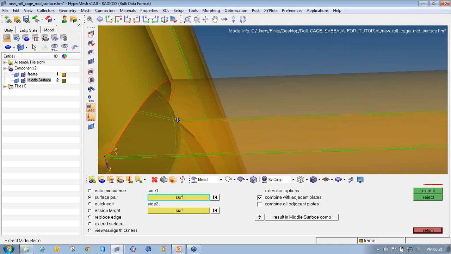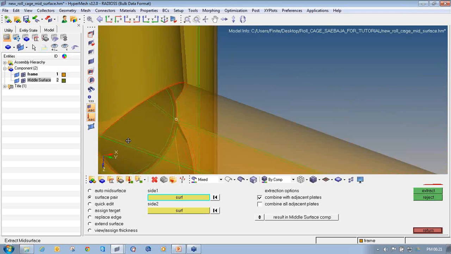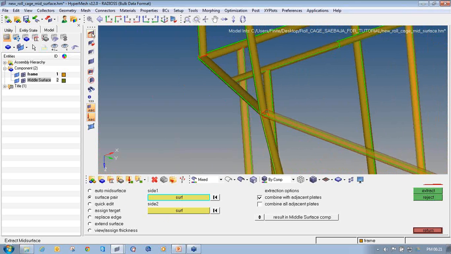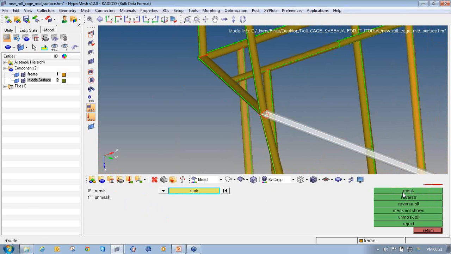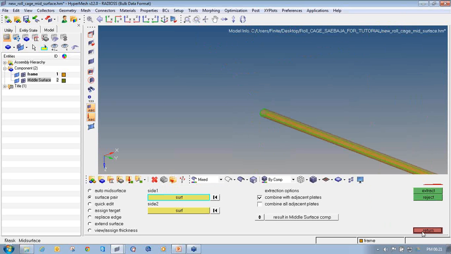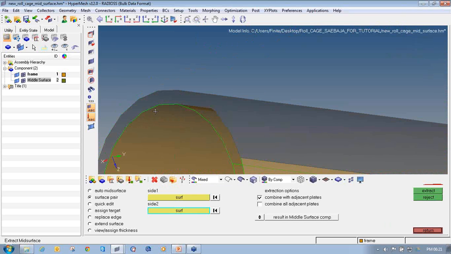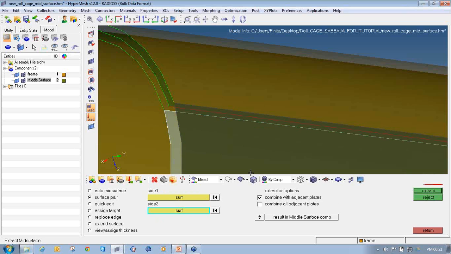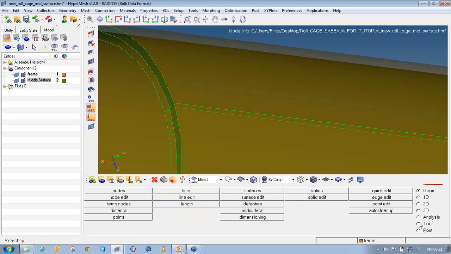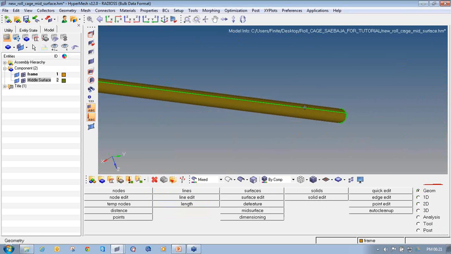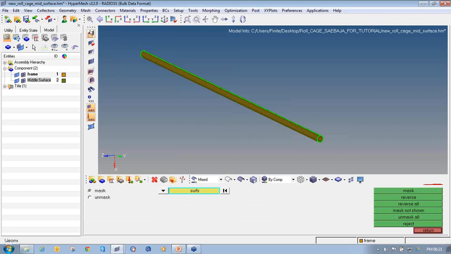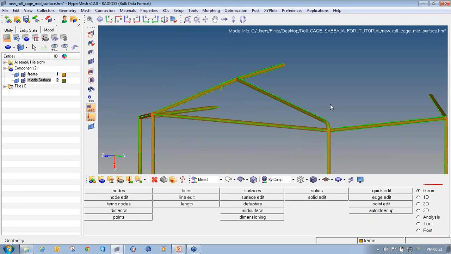So again, to generate the mid surface, you can just go to the mask panel first, mask the surfaces, reverse, and then select the two surfaces, first, second, mask, first and second surface and say extract. So in this way it will create a mid surface, as you can see. Again go to the mask panel and say unmask all.